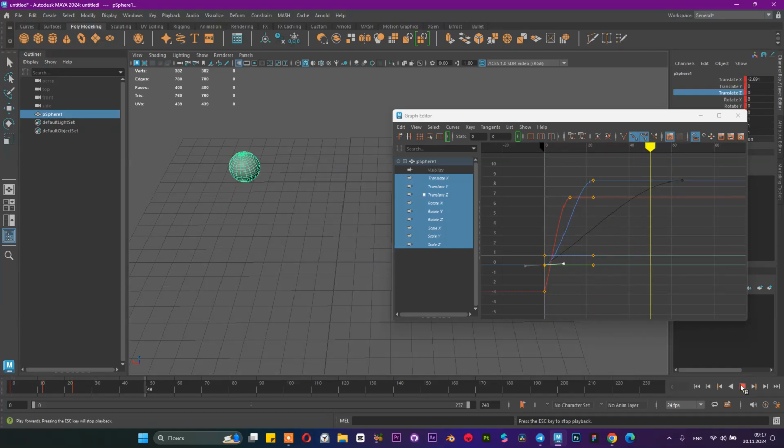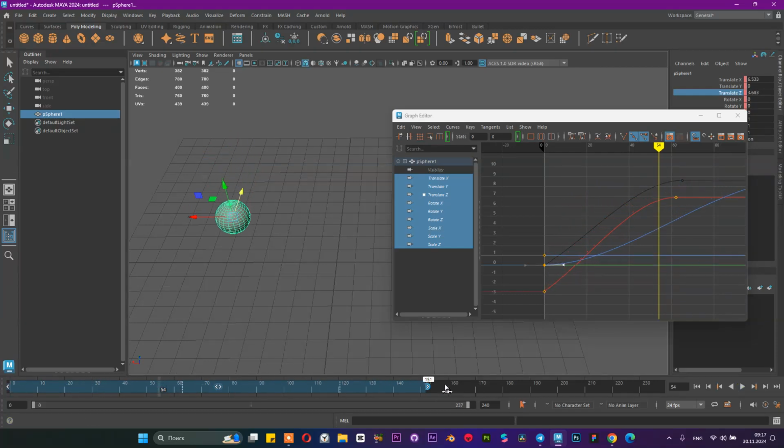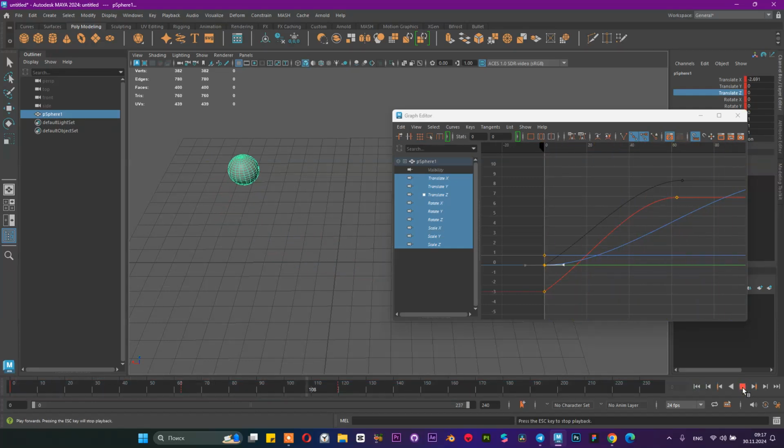And if you play, now we have only 1 second of animation, and it is really fast. If you want to slow down this animation, you can stretch these keyframes along the timeline, also by selecting these animations. And also let's play, and now it's really slow.